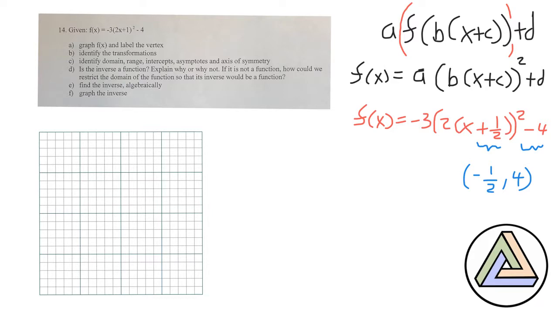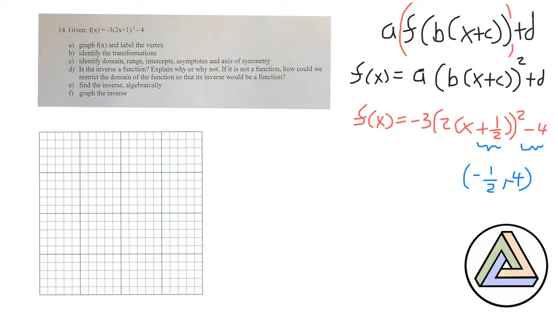So I actually made a mistake. You may have caught that if you were watching. So this ends up becoming a -4 because it always stays the same. This guy stays the same. This guy switches the sign. So we have -1/2 comma -4. So that's the vertex. And you know what? Whatever. We'll plot that right now.